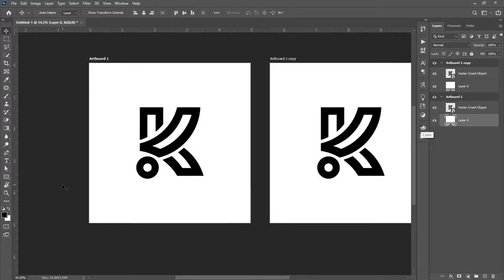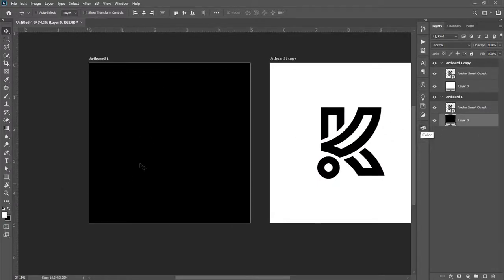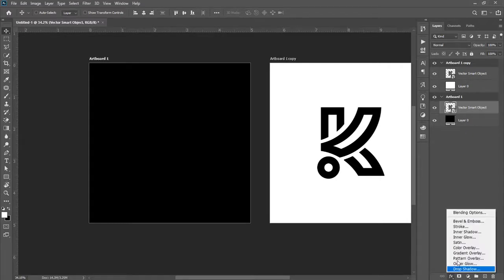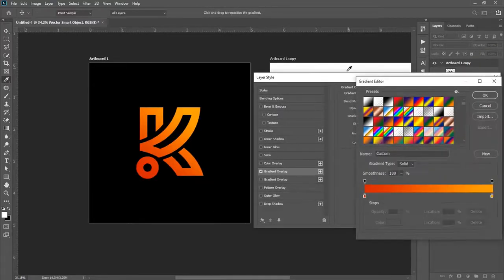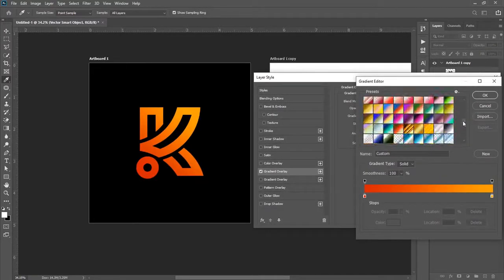I will quickly change this background to black by hitting Ctrl Backspace. Then select the logo, which is up here, and go to gradient overlay. I have a couple of gradients that I've already created. Most of them are presets that come with Photoshop.